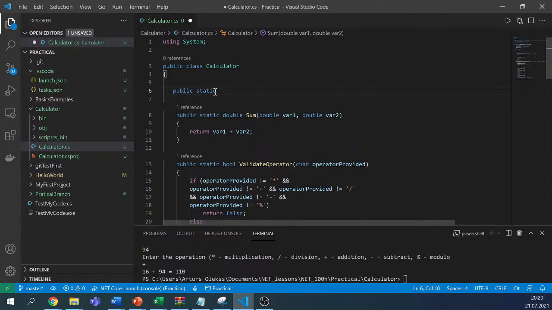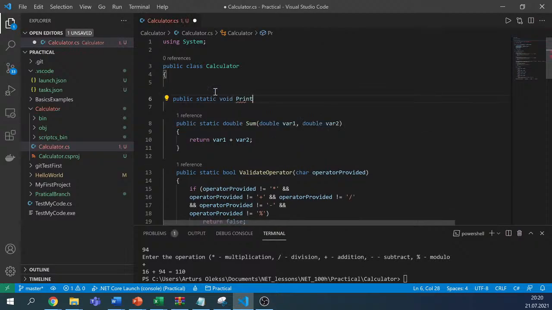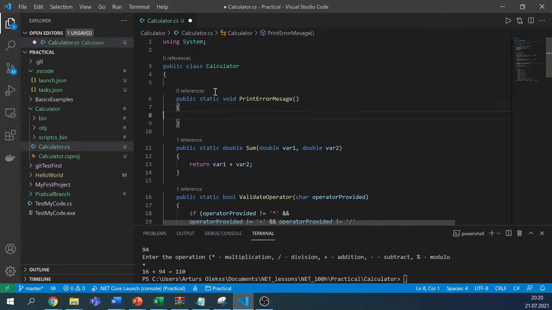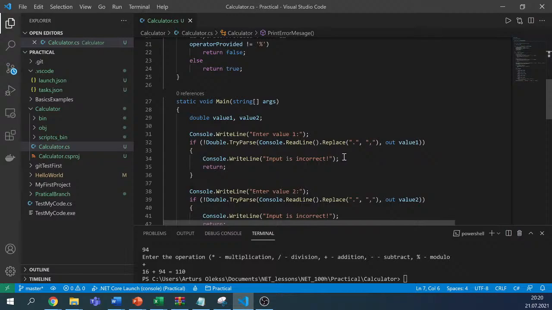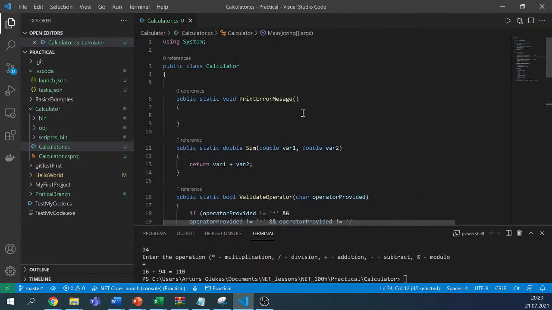For now, let me create a void function, print error message. In this case I'll print the error message, and let's say we have only one error message: the input is incorrect.